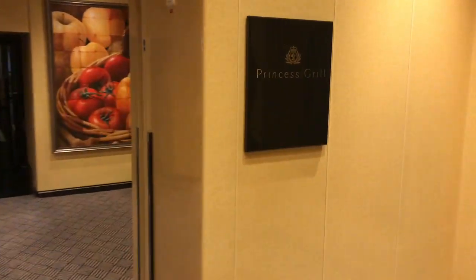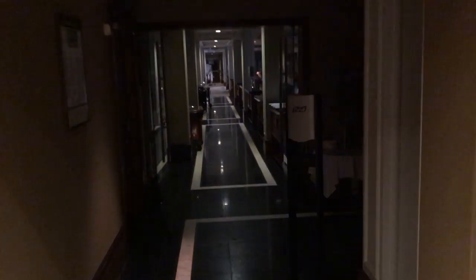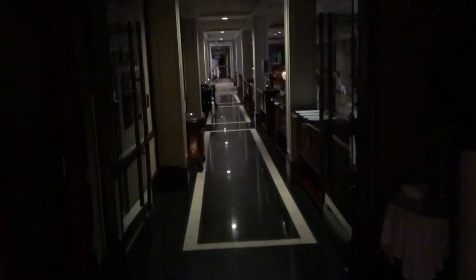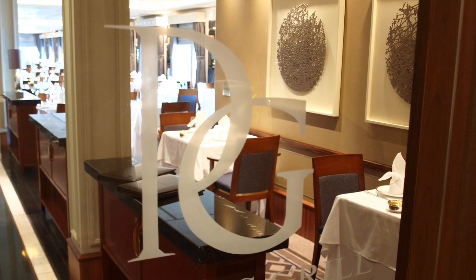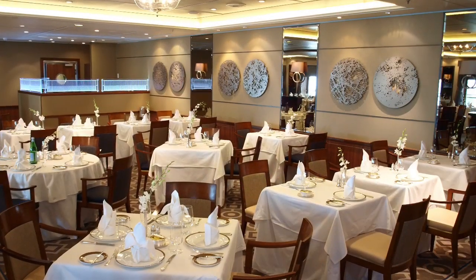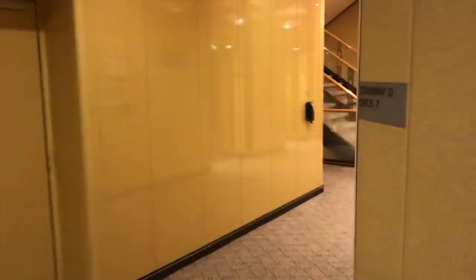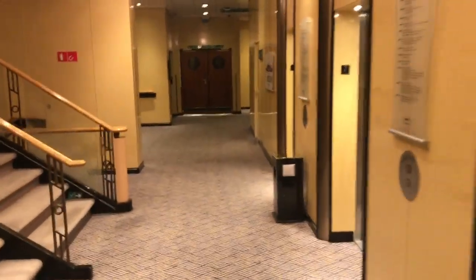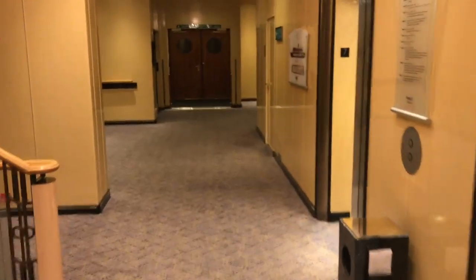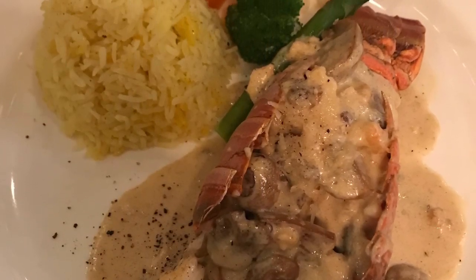The two grills — Princess Grill is in here. It's usually lit up and all pretty, but because of the time of day I'm coming in here I'll just put a nice picture of the Princess Grill on screen so you can see how it looks. The Queen's Grill is on the starboard side of Deck 7. On screen now you'll see pictures from our meal in Queen's Grill — very nice quality of food.